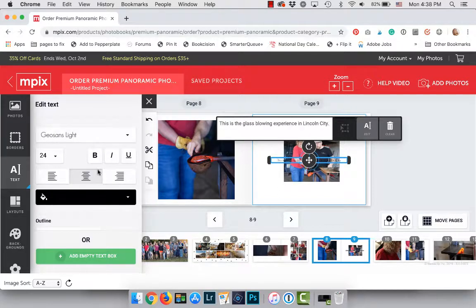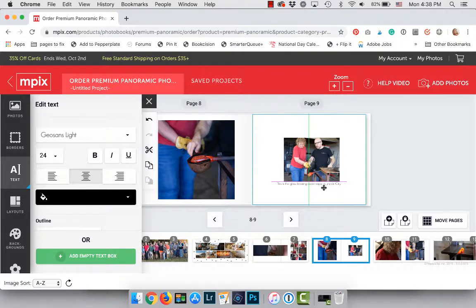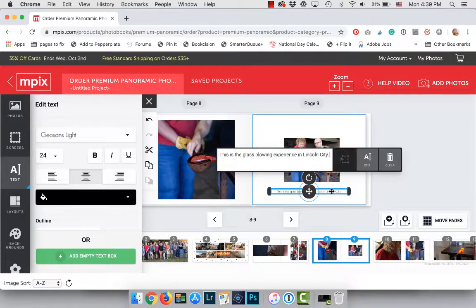And for this one, I want to keep it black. I am going to move it down here. You can format it however suits that particular page. So I really love that these text boxes can go anywhere. You're not limited to putting text, you know, only under the photo or only over the photo. And I like all the different font types and sizes. So that's a great addition to this product.